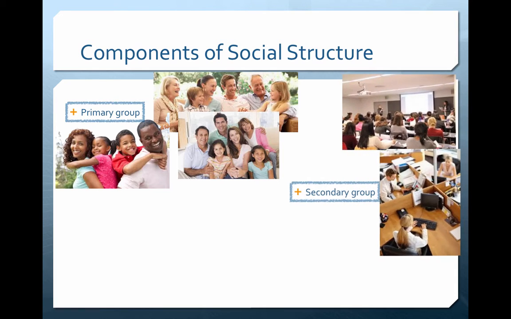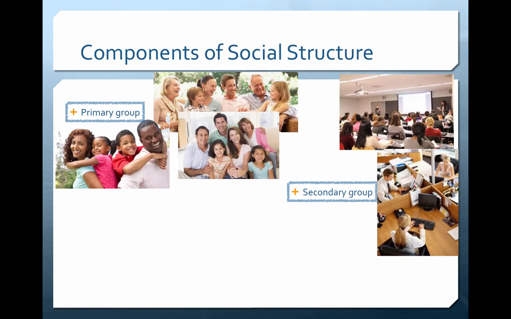Now, a secondary group, by contrast, is a larger group. They're more specialized. Unlike your family, which is not very specialized, since we do a lot of different things together, secondary groups do limited things, or very specific things, and they do a very good job at them. These members may not be as personally connected. In fact, the term impersonal is often introduced when it comes to secondary groups. They're impersonal, goal-oriented relationships.